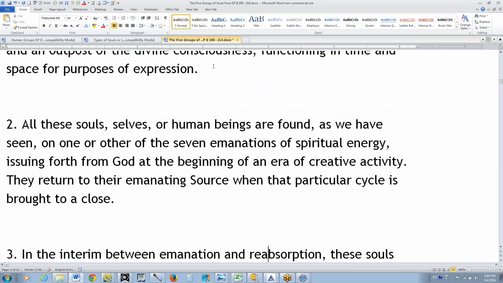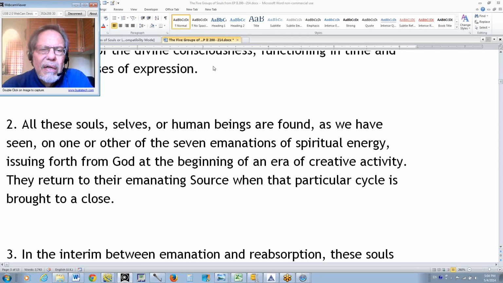Number two, all these souls, selves, here the word self is being associated with the word soul, but let us remember that monad has soul, which means monad has consciousness, monad has awareness. So the true self is not necessarily the egoic lotus. The true self is indestructible. It is at the heart of the monad, and the egoic lotus we know is destructible, but not the true self, which has resided within the central fire of the egoic lotus.